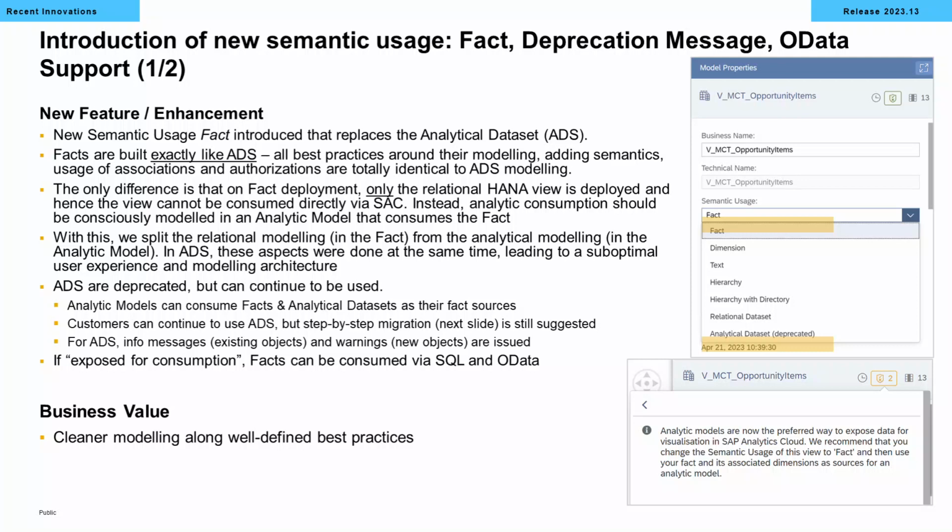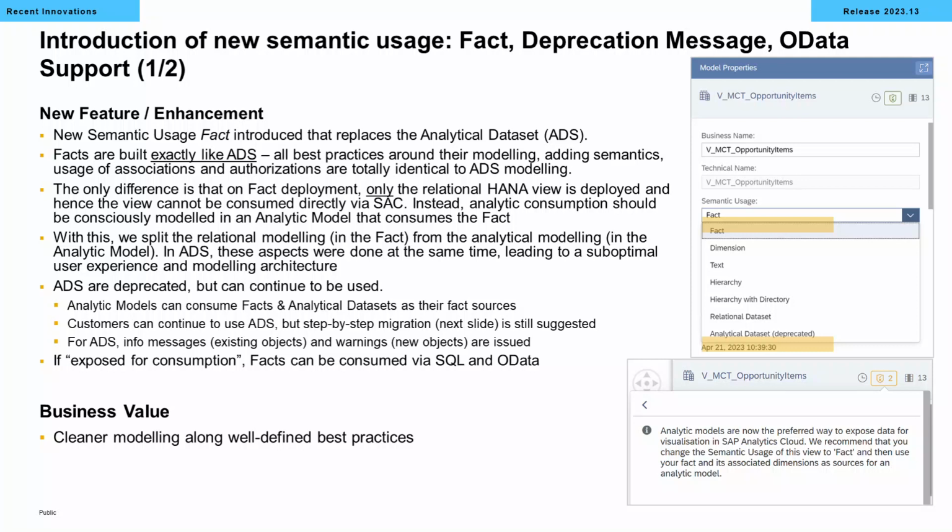In ADSs, and we'll see this on the next slide, these two aspects, relational modeling on the one hand and analytical modeling on the other hand, were done in the same environment at the same time in the same object. And this is somewhat suboptimal, both from a user experience standpoint and from a modeling architecture standpoint.